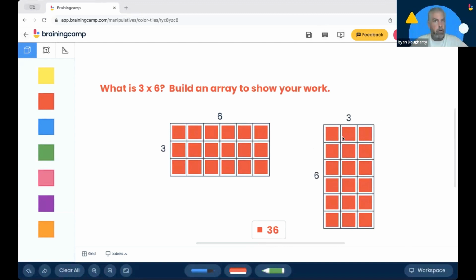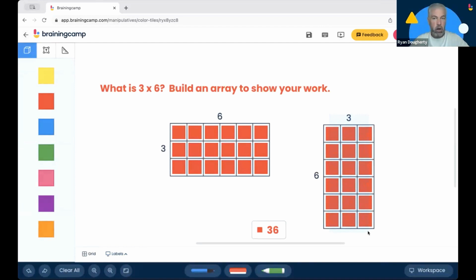Now, some people are going to notice real quick, down here it says 36, because when I have that workspace label on, it is counting everything on the screen. So if I wanted to show kids that, hey, these are the same numbers, I can choose whichever array I want, and I'm going to choose this one right here and click on it. And now this time I'm only going to click on or highlight the manipulatives.